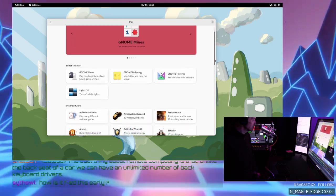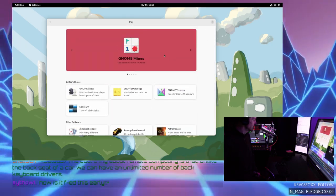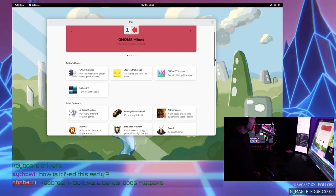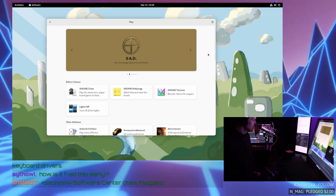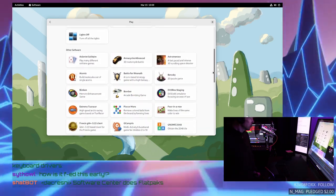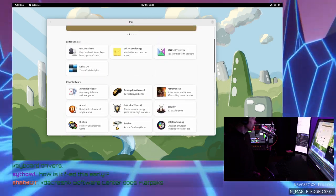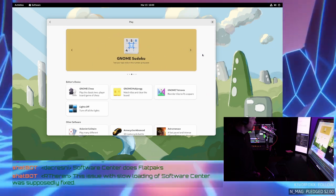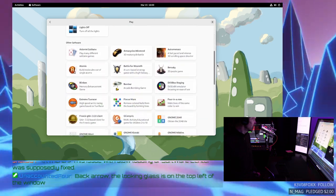This is it. And this is like whether or not this succeeds as a distribution is how long it takes me to install Steam. Because guess what? I don't care. Even if you don't game, you want to install Steam. Where do I do a search? Am I just not seeing the? Do I know for a fact Steam's in a flatpak? What do I got to do? Where's Steam? Why is Steam not at the very top here? Like, where is the big giant button of like, I'm only here to install Steam. Why is this not here? Why are we pretending I want to play any of this stuff?